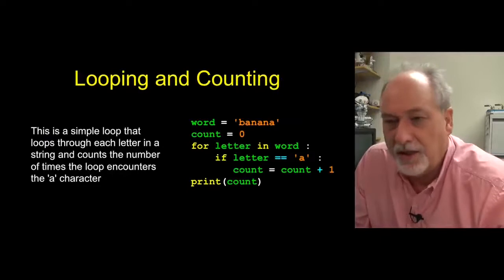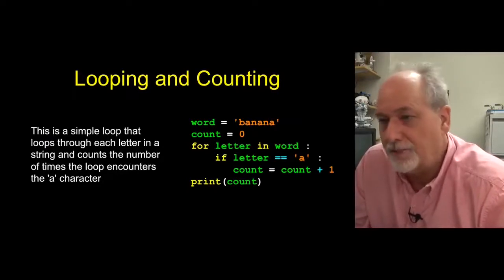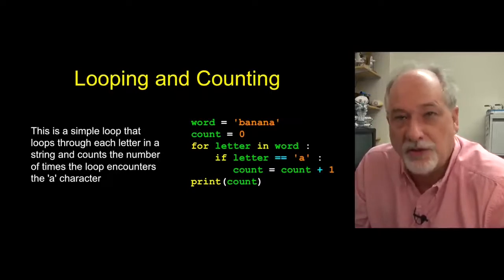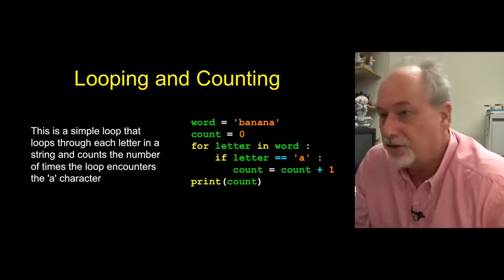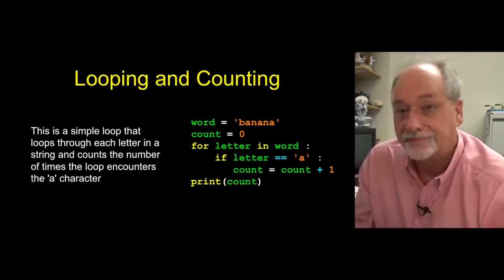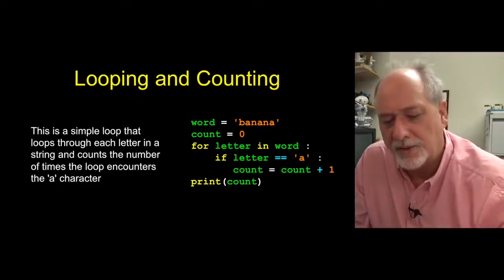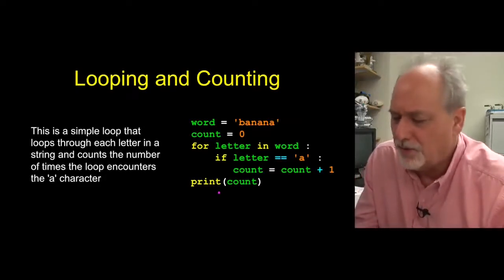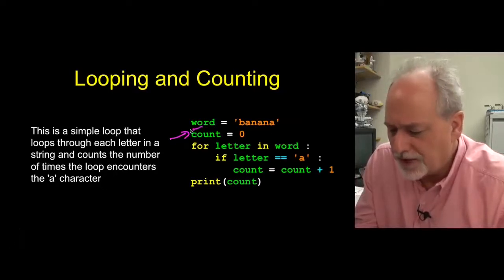And so we can do things that harken back to our iterations and loops chapter, where anything that you can do in those things, like look for the largest letter, look for the smallest letter, search to see if a letter exists, or say count the number of A's in the word banana. And so that's what this is doing. And so we have a counter. So again, we do something at the top of the loop, we're going to do something in the middle loop, and then we're going to print it out at the bottom.